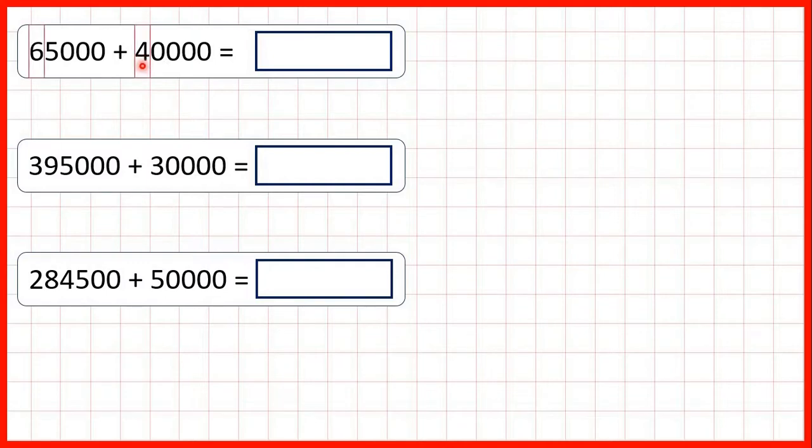If we highlight our 10,000s digit, we have 6 plus 4, which is 10, and though that's a 2-digit number, because we don't have any more place values or any more digits to the left, we can just replace this 6 with a 10 and then leave the remaining digits the same. So our answer is 105,000 because we're changing the digits that we've highlighted, and then our thousands, hundreds, tens, and ones digits will stay the same.